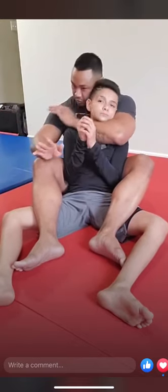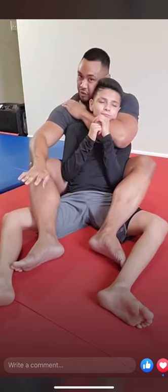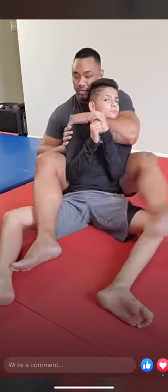Again, rear naked choke. He tucks his chin, I'm gonna elevate, shoot it right under. Right here, I'm gonna try to reach for my shoulder. I'm gonna push, I'm trying to reach for my shoulder. I'm gonna spear his neck, try to sneak it right behind, turn to the side. I wanna try to throw it right here in the bend of his neck.